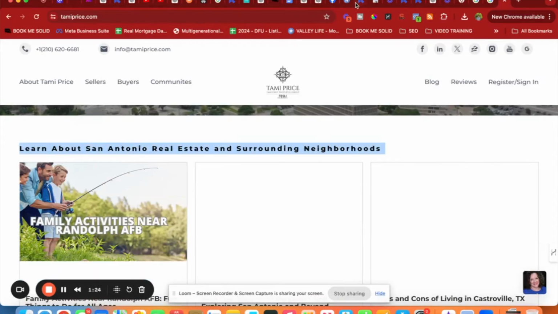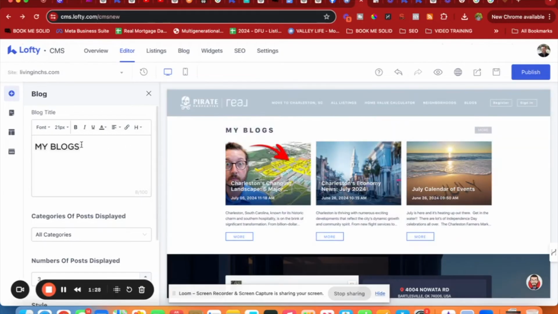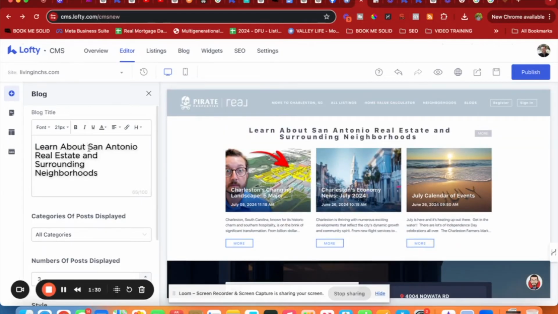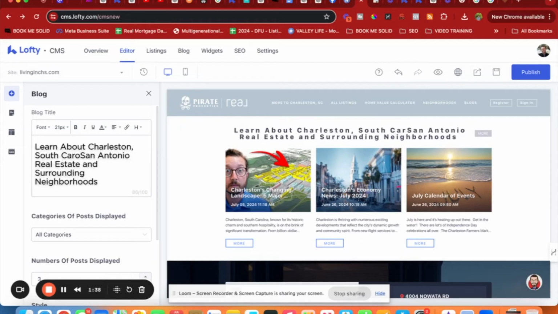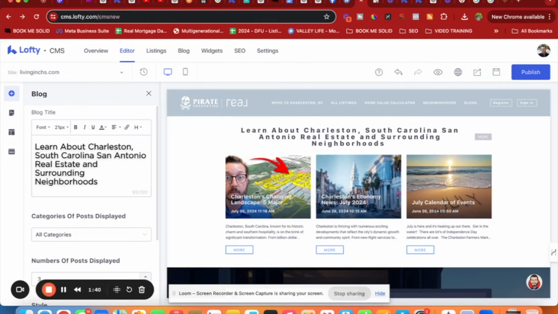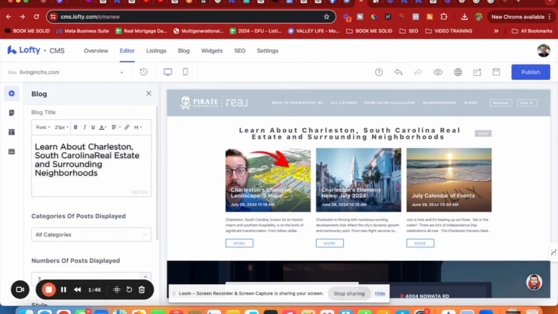So we're going to go over here and we're going to say, learn about Charleston, South Carolina real estate and surrounding neighborhoods. So cool.